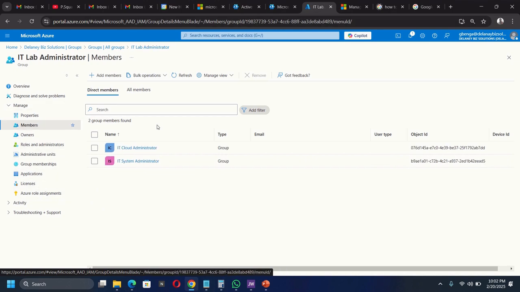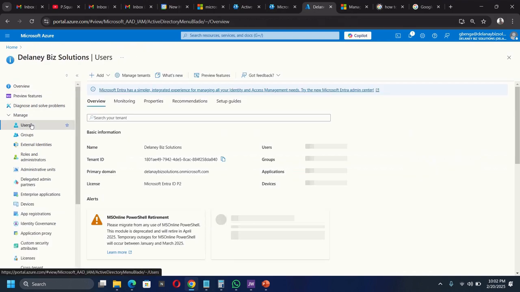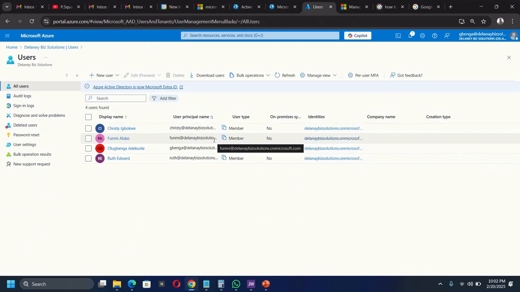This will now take me to the final task, and that is to work with the guest user. So in this case, I'm going to go back now to users and I want to invite a user. Now, I can invite a user from another domain. It can be a business domain. It can be a popular domain.